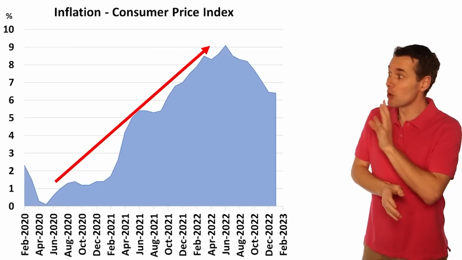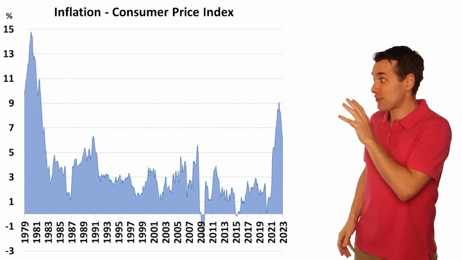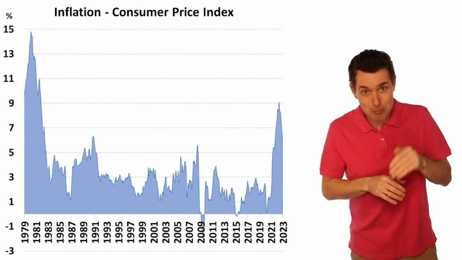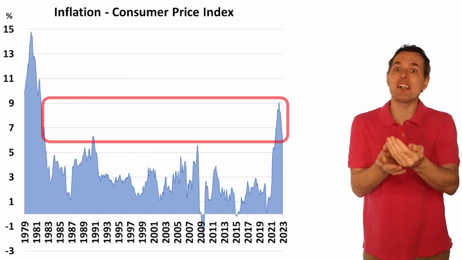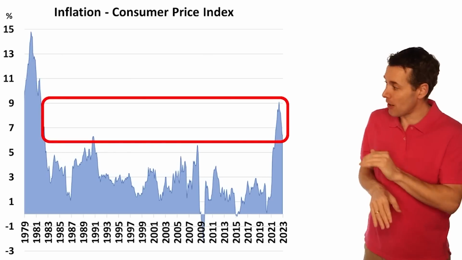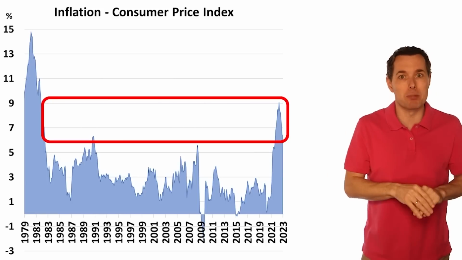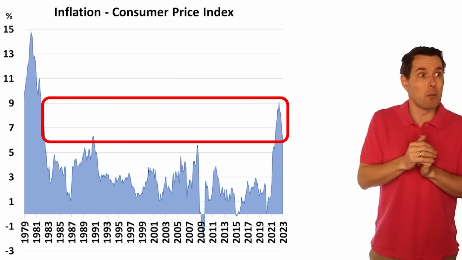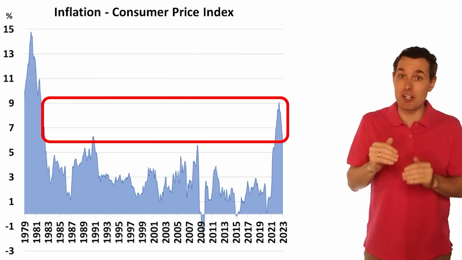In fact, if we were to look at this chart over the past 40 plus years, the current numbers still look terrible, even though inflation has pulled back just a bit. Even coming off of the bottom of this rectangle here, the bottom is about where the current numbers are. Still higher than it was going back to the early 1980s. So it's been a long time since inflation was this high.